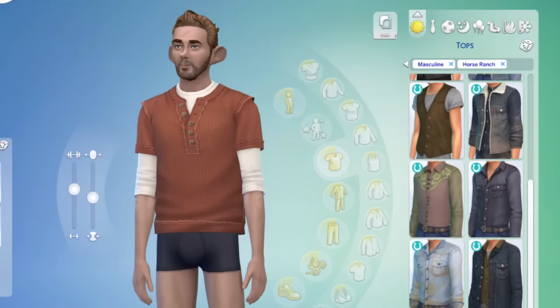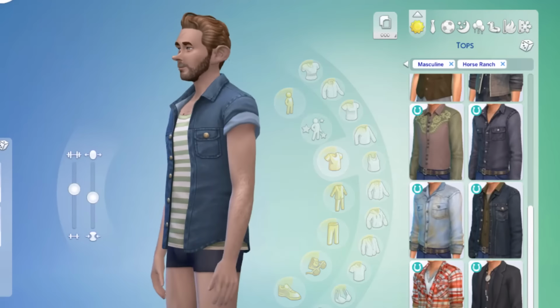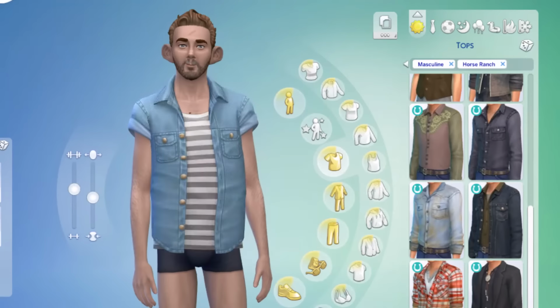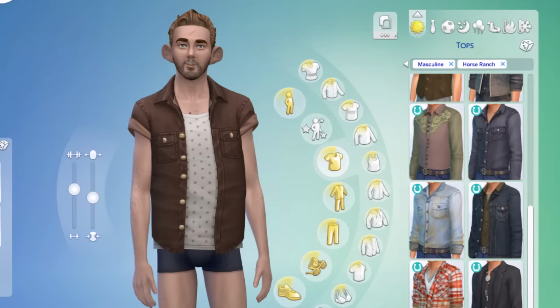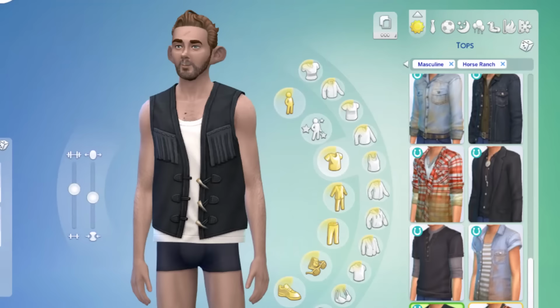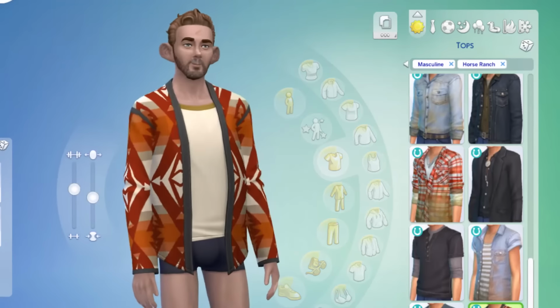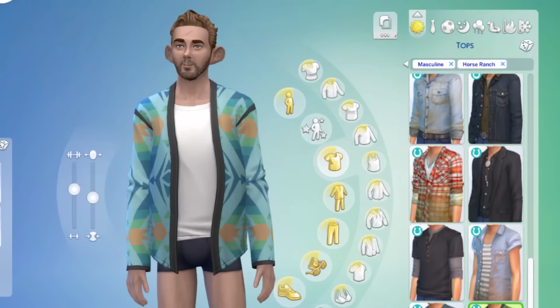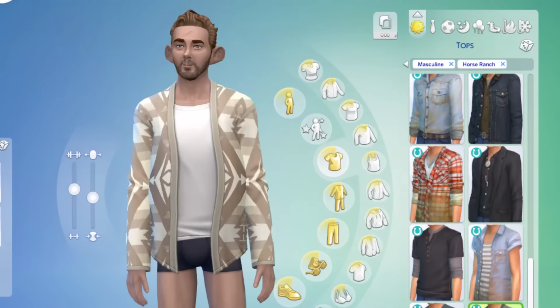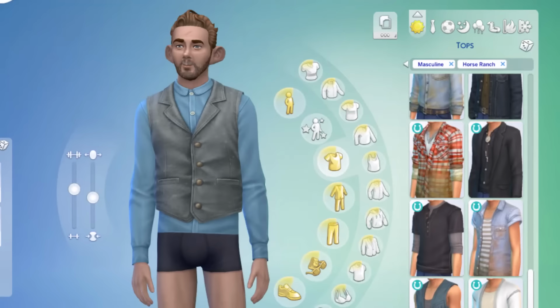This is, I don't know, more like rundown type. I don't know how to describe it. This, I'm not really feeling this top. It's just not doing it for me. I don't know. This one was kind of interesting. The vest, I do like how it has the teeth on there, and I love this, of course, the Aztec design. So you're getting some indigenous designs on there.